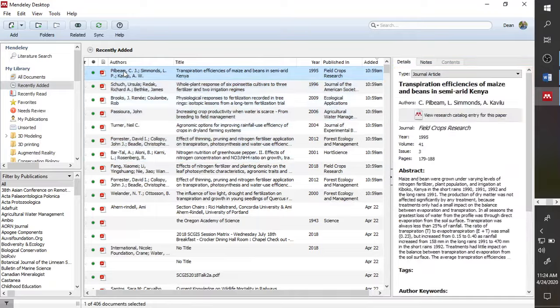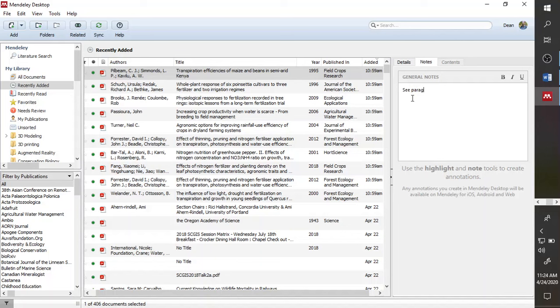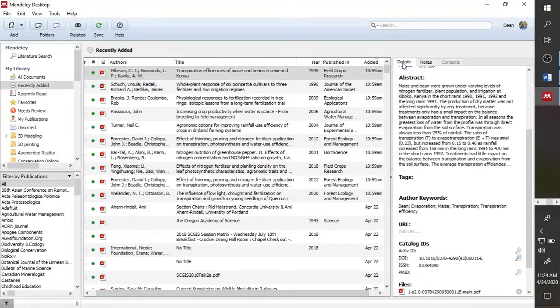I can click this paper right here, and then I can see the abstract, and I can add new tags to it if need be. And I can add notes to it. So I can add a note right there, and let's see, we'll say see paragraph 5 on page 6, and then I have a note there.